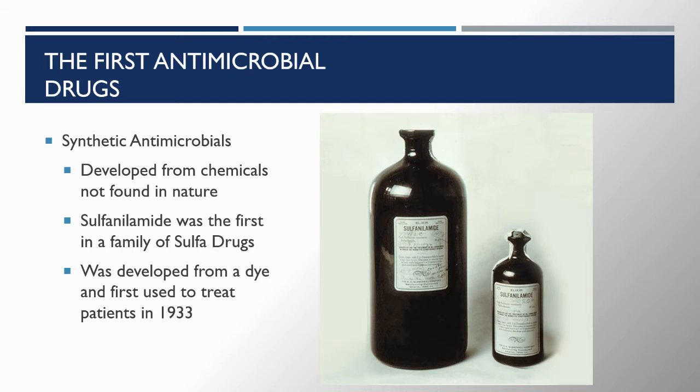So we still use these. You might think, a dye, why did they think to do that? You've used this in the lab, when we use eosin methylene blue and MacConkey's agar. MacConkey's agar has crystal violet in it, and that inhibits the growth of gram-positives. So we can still use stains and dyes as a way to inhibit growth. We do that in a lot of our selective media.